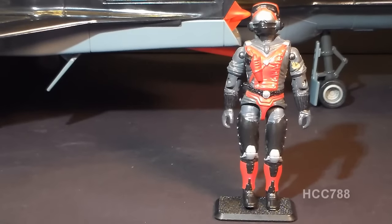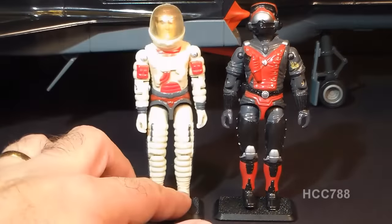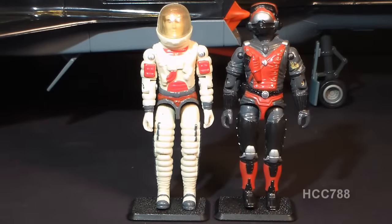On his legs, over his gray flight suit, he has black leg coverings with silver buckles along the sides — what this probably is is a G suit. A G suit is worn by fighter pilots and has inflatable bladders that prevent blood from pooling in the lower extremities during high-G maneuvers. On his lower legs, he has silver knee pads, and knee pads are a great feature. He has red boot covers over black boots. This is a nice fighter pilot's flight suit for the Stratoviper. However, the SR-71 — the jet the Night Raven is very loosely based on — flew at very high altitudes and speeds, so a more appropriate outfit might have been a pressure suit like the G.I. Joe pilot Ace from 1983.